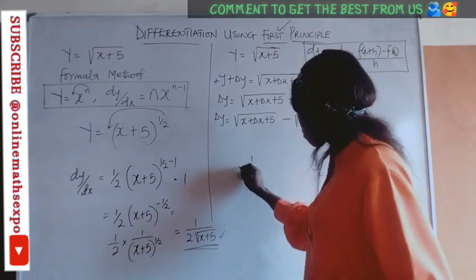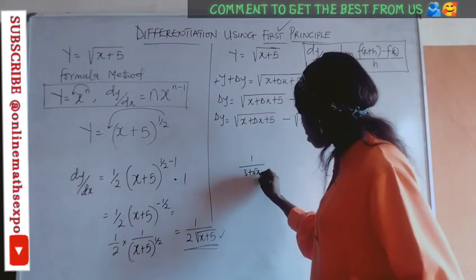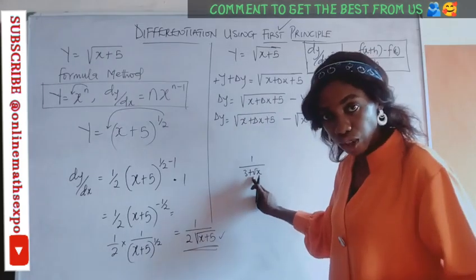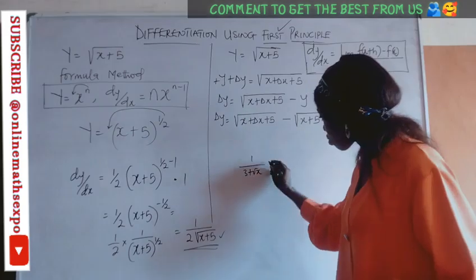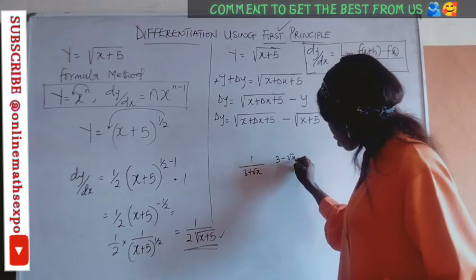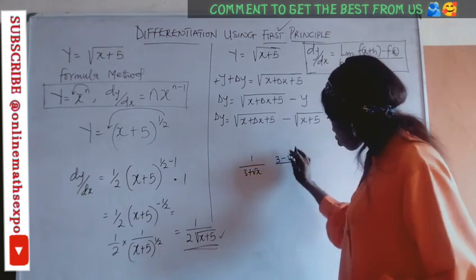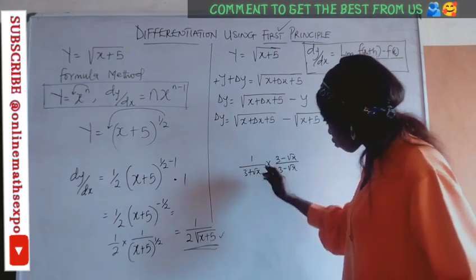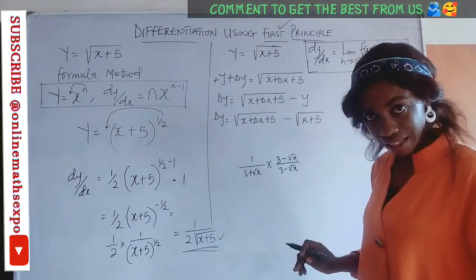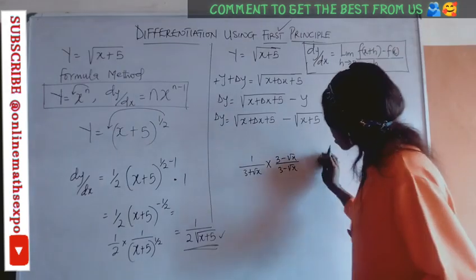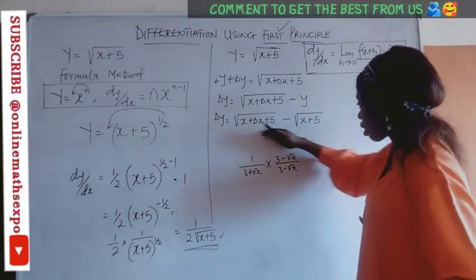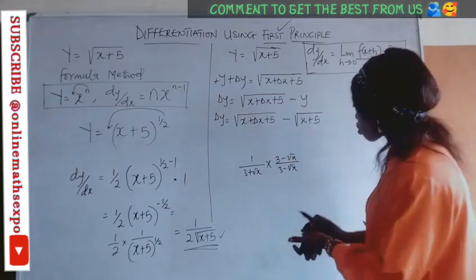Let's look at this. If you have 1 over 3 plus root x, if you want to simplify this, you need to rationalize by conjugating the denominator. So the conjugate will now be 3 minus root x. So change the sign. This is what you do. For doing this, it means you're rationalizing. Now, for this, remember, we rationalize the denominator, but here we are only going to rationalize this. Okay?